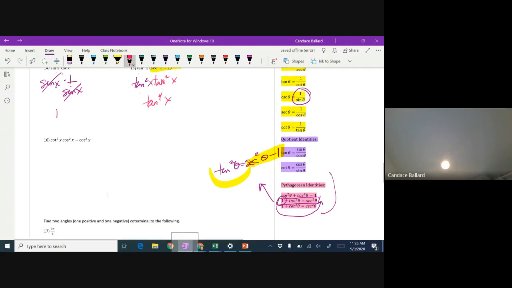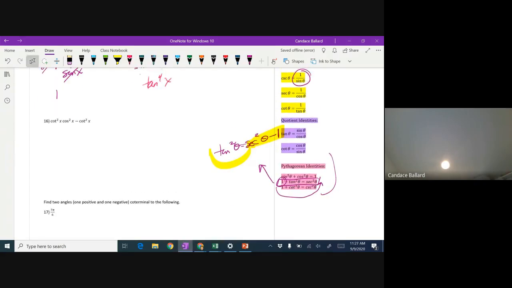All right. On this next one, the first thing, even before squareds and any of that, is I look and notice, hey, I've got cotangent in this term and cotangent in that term. I should be able to factor this. So I'm going to take out a greatest common factor of cotangent squared x, which means I am left behind with, in this first term, cosine squared x. And in this last term, remember, there's always an invisible 1 in front, minus 1.